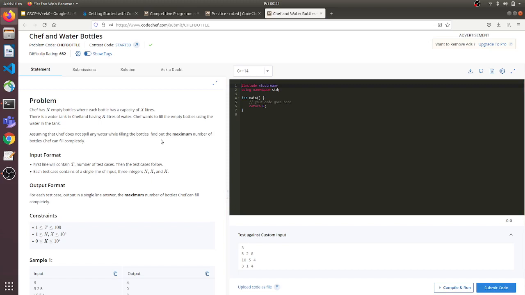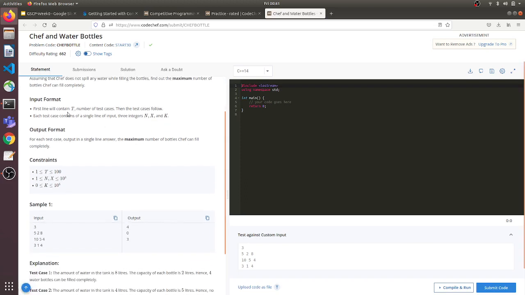You are given a tank of water and you have bottles, and you are given the capacity of each bottle, and all you have to do is tell how many bottles can be filled with the given capacity of the tank.